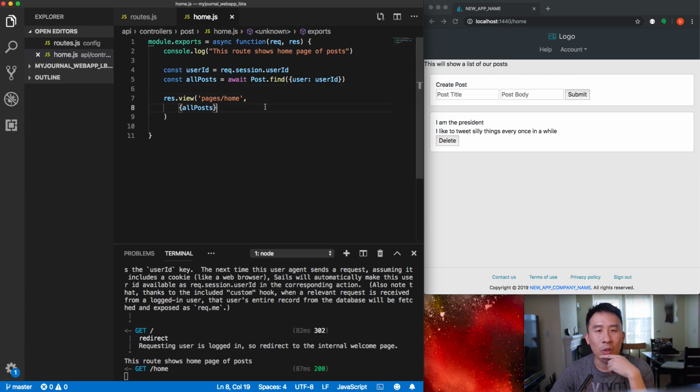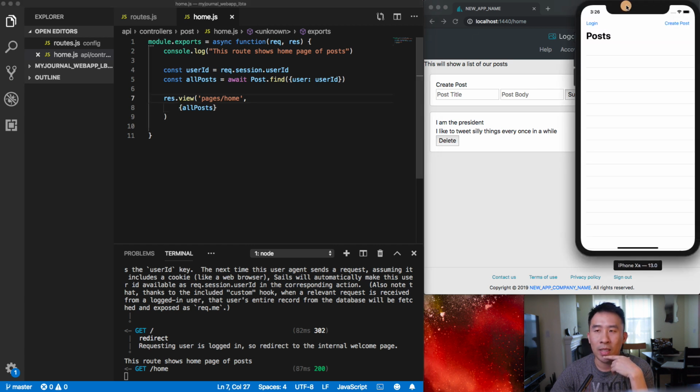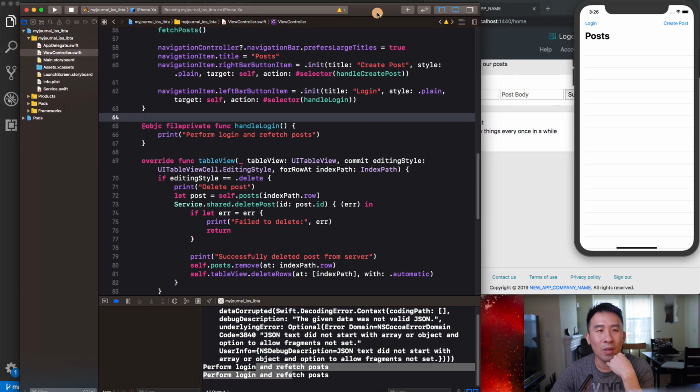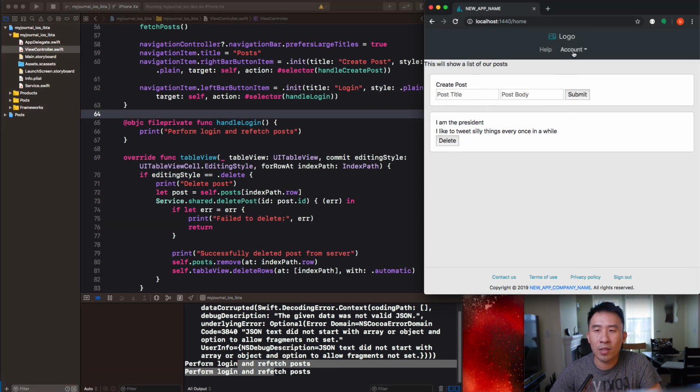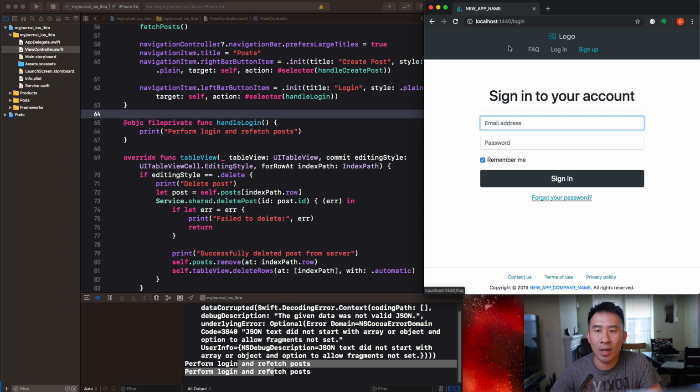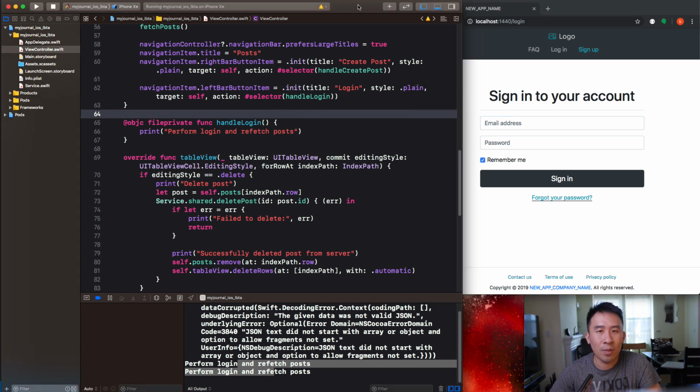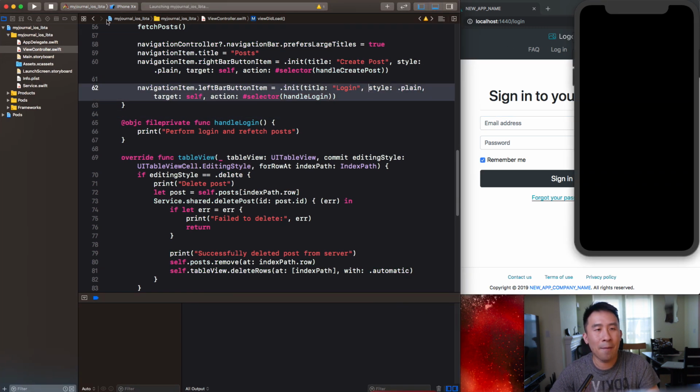But in today's video, what I really want to get to is the iOS application, which we created, I think, 2 episodes ago. We currently have the UI that looks just like this right now. And we want to be able to fetch the posts that belong to the currently logged in user. But all that stuff we haven't actually taken care of in the iOS app. So why don't I show you how to log in as a user? Very similar to this page here. So sign up, here is my login page. Let me show you how to implement login inside of our iOS app.